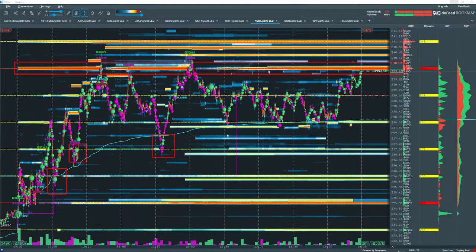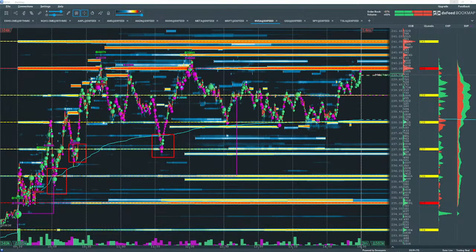So I look at these liquidity levels first of all as a target. Looking at this morning, I see price rising, with a couple of pullbacks to VWAP, and this liquidity level up above at a big round number, 240. I look at that as a target. Price seeks liquidity.